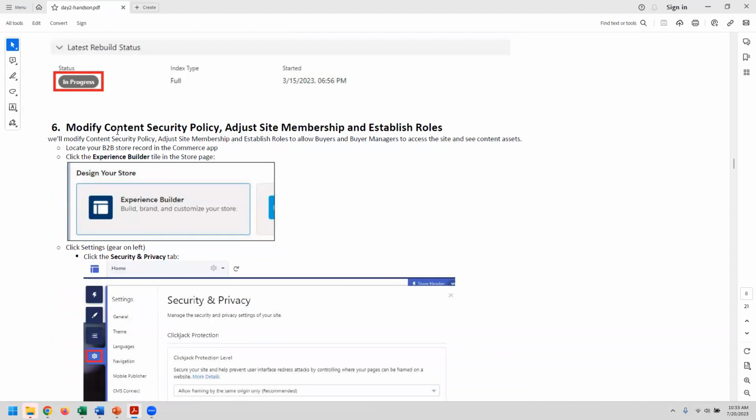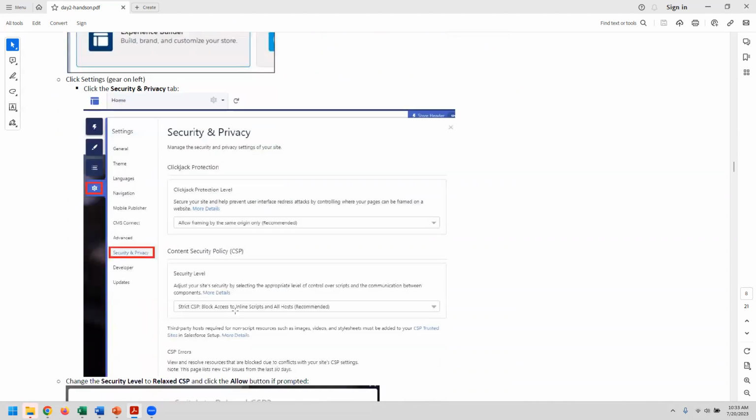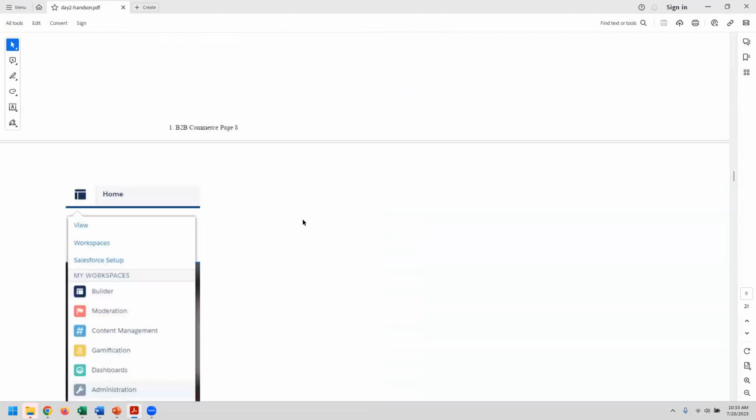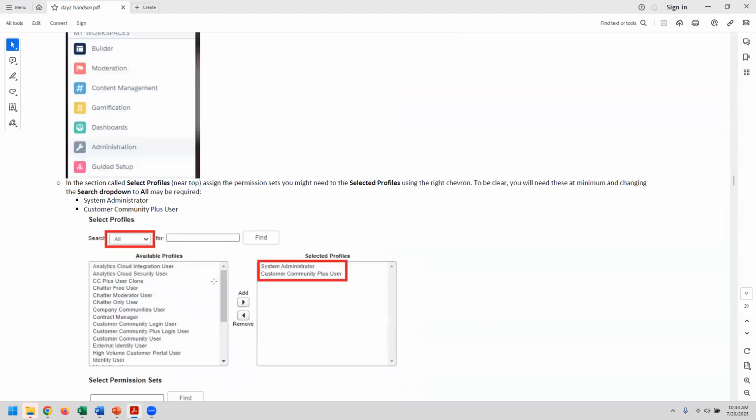There are some changes related to the content security policy. On the experience builder side, what that means is you are allowing some additional access, which basically lets you see third party things, because we are loading the images, for example, from a different site than Salesforce. So it does not allow that by default. You can open up the access so that it allows it. That's what is being done here.